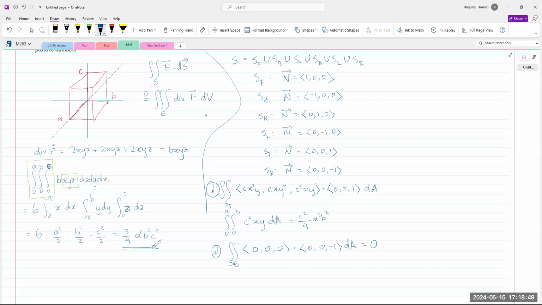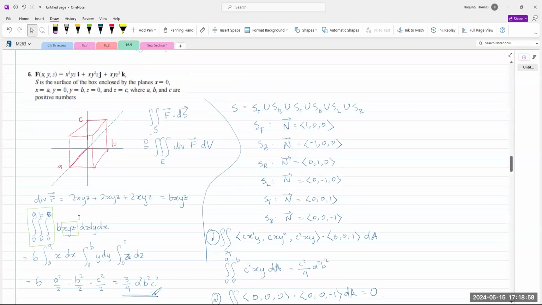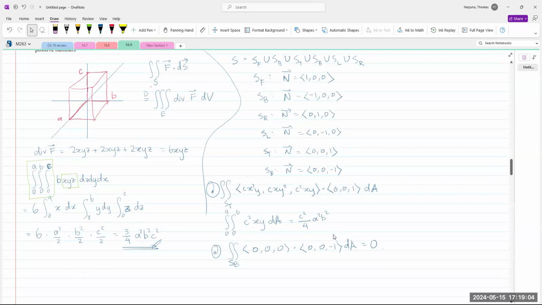Yeah, but if you do it using the divergence theorem, you see it's a lot more convenient, right? The amount of work I have on the left hand side and right hand side, as you can see: on the left hand side I already finished the computation. On the right hand side I've only done 2 surface integrals, while I'm supposed to do 6. Okay, let's go on. How about number 8?